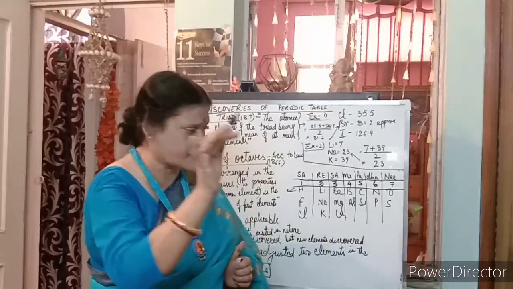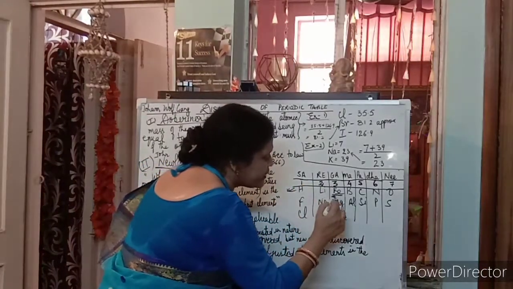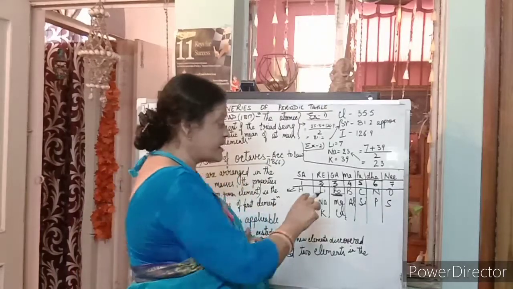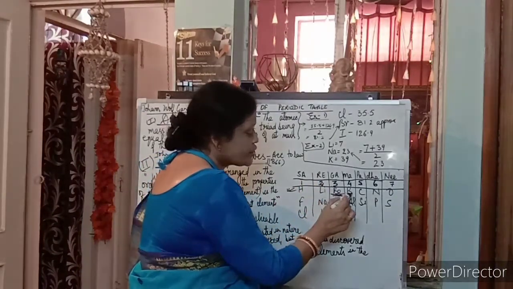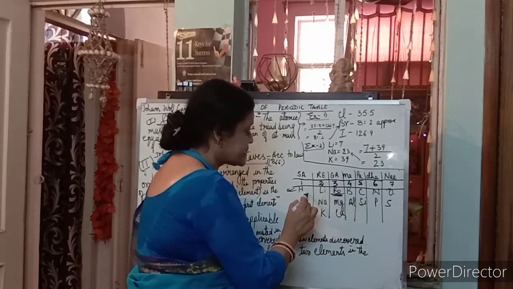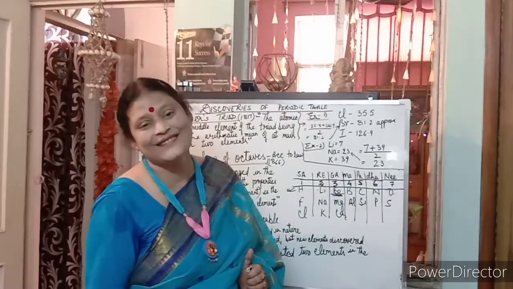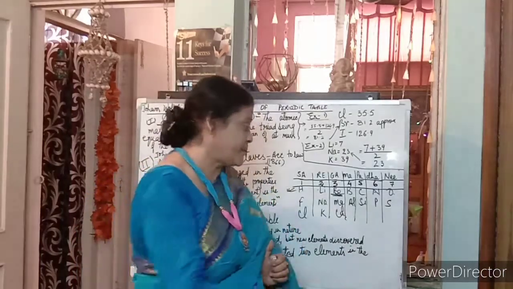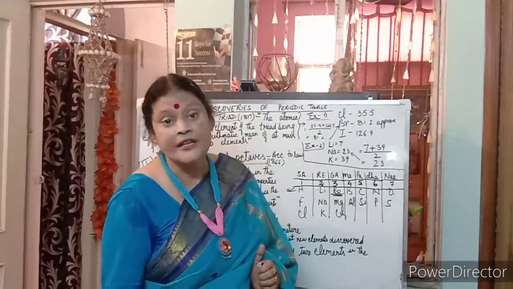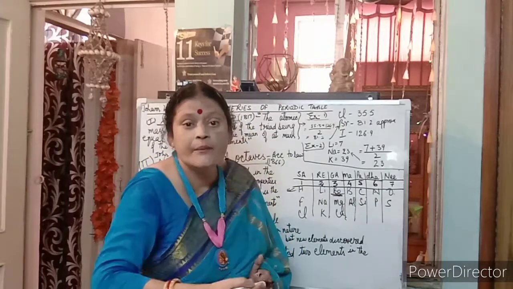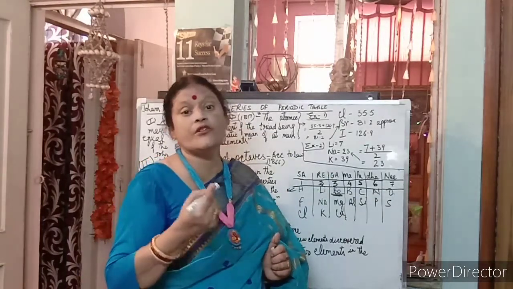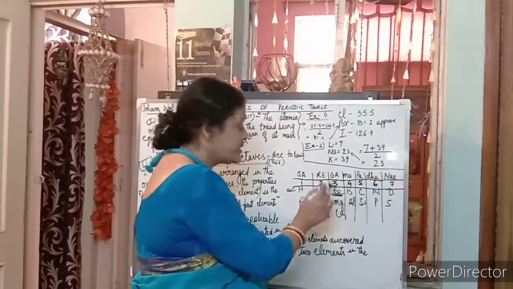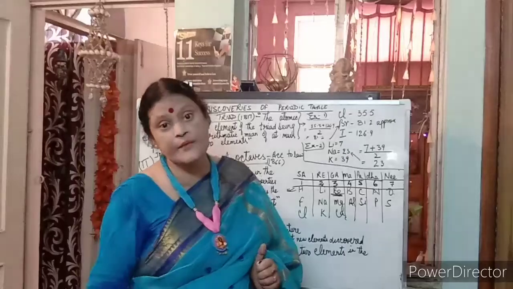From wherever we start, suppose I am starting from here, this is beryllium, that is 3. Let's see whether the 8th element comes under 3 or not. 1, 2, 3, 4, 5, 6, 7, 8. So what will come under 3? The 8th. So the 8th element is a repetition of the 3rd element. Repetition, that is periodic. Periodic means a regular interval of time. It is coming in exactly the same position, and these 2 elements are showing the same properties.